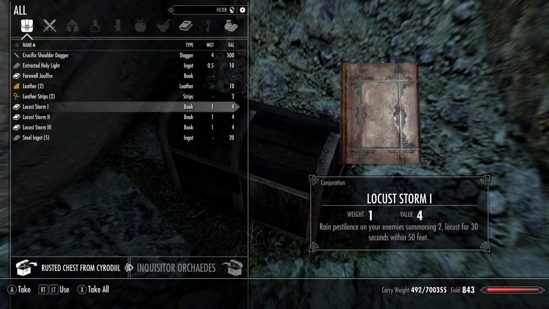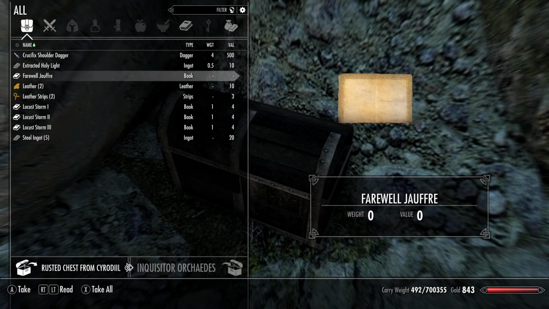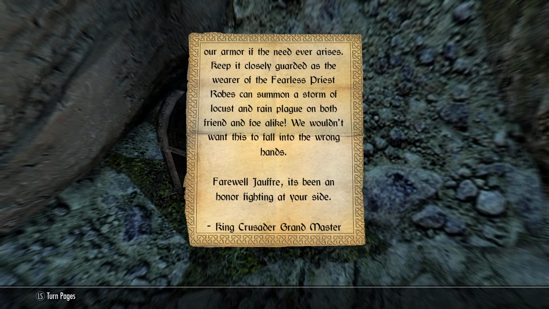This has spell books, some other stuff, crafting stuff, and a letter. Farewell, Joffrey. Since the Oblivion Crisis is over and the Necromancers have been driven from Tamriel, we'll be returning home to attend to other matters. I'm sure the Mages and Fighters Guild can take care of any other problems that may arise. I'm leaving you my dagger and a list of materials needed to reforge our armor if the need ever arises. Keep it closely guarded, as the wearer of the fearless priest robes can summon a storm of locust and rain plague on both friend and foe alike. We wouldn't want this to fall into the wrong hands. Farewell, Joffrey. It's been an honor fighting at your side.